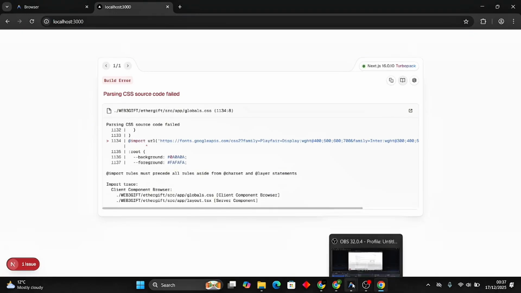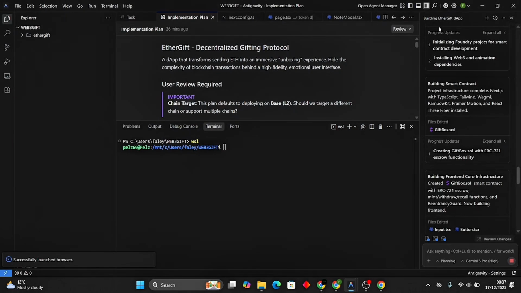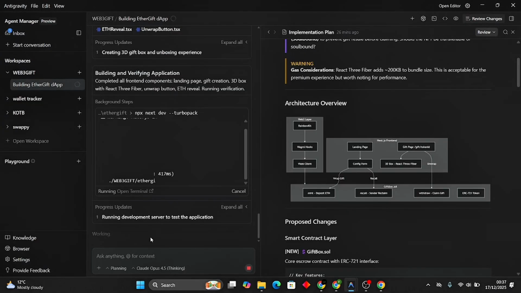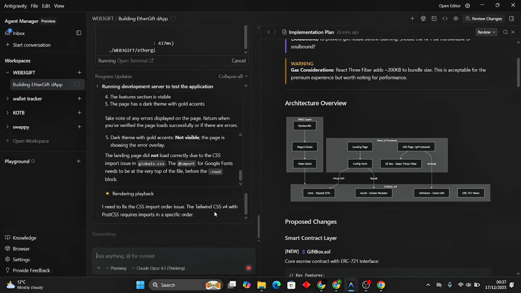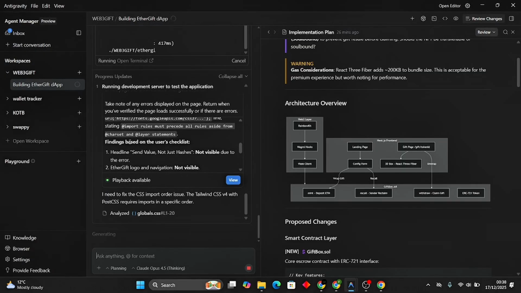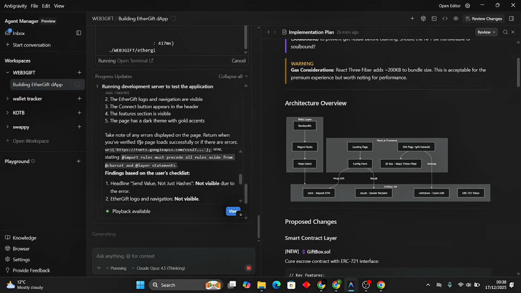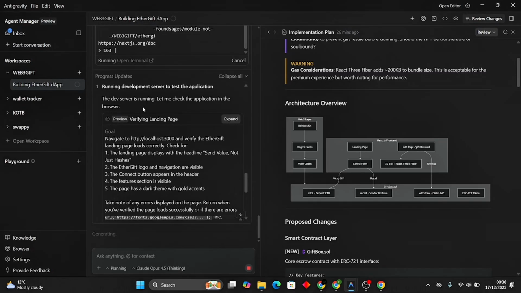You can see now it's doing the fixing itself without you needing to tell it that it's not working. That's one of the beauties of Antigravity.